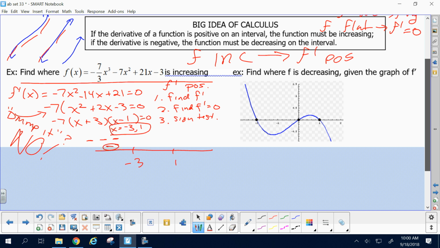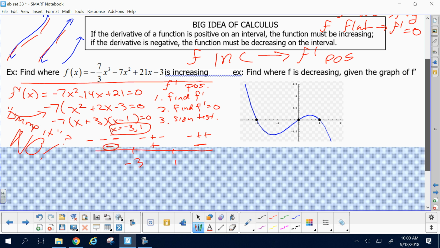You would have just got the exact opposite conclusion. That's why you don't just dump it forever. That's got to stay because it affects the sign test. You've got to keep it. Okay? What about inside here? Maybe 0. Negative, positive, negative. What's negative times a positive times negative? Positive. And what about at 7? Negative, positive, positive.